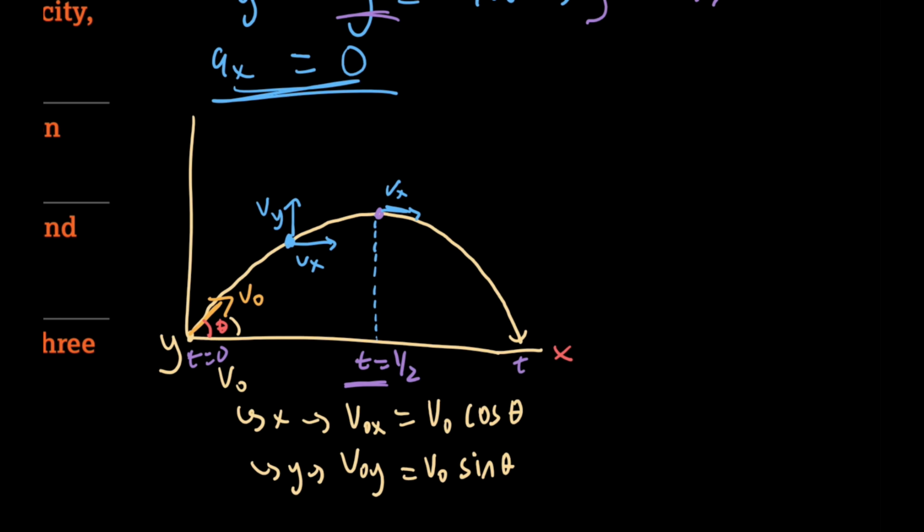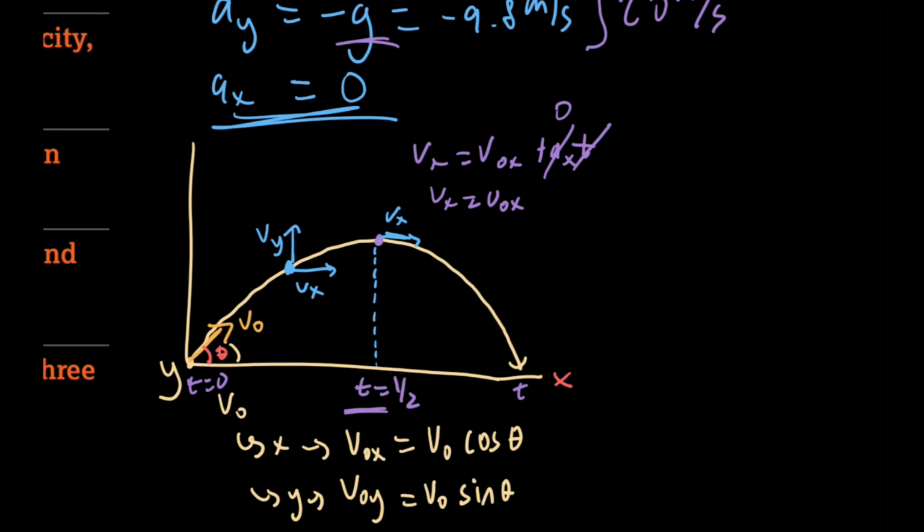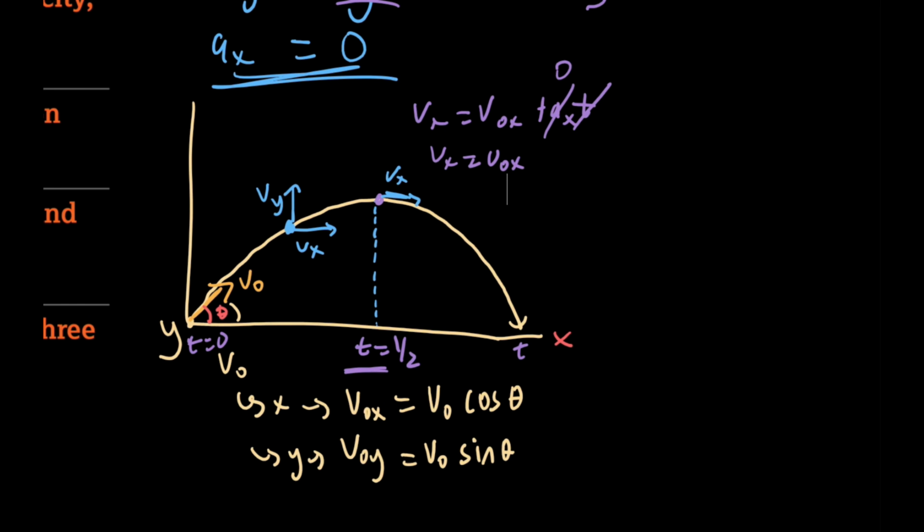So let's take a look at that first kinematics equation again. We have vx is equal to v naught x plus ax t. Well, ax is 0, so that means that t doesn't matter, so vx is always equal to v naught x. So we have the same vx, but vy is changing because obviously we have our acceleration, which in this case would be g. This here is going to just be 0, because we're not going up at this point, we're not going down at this point.